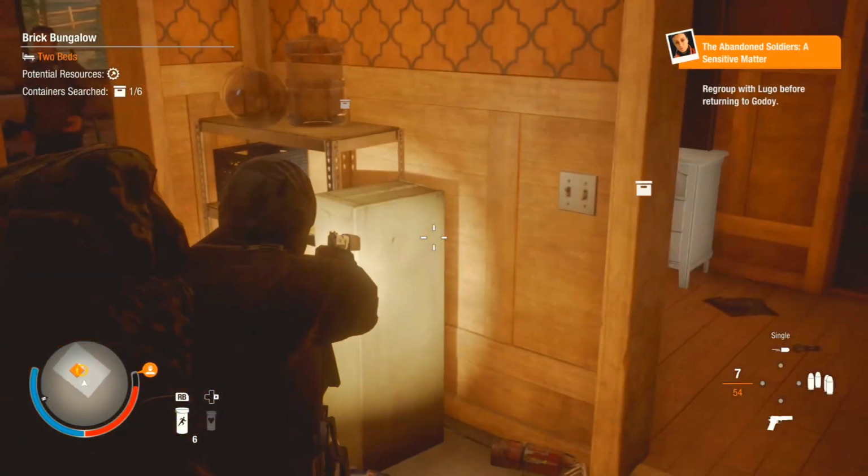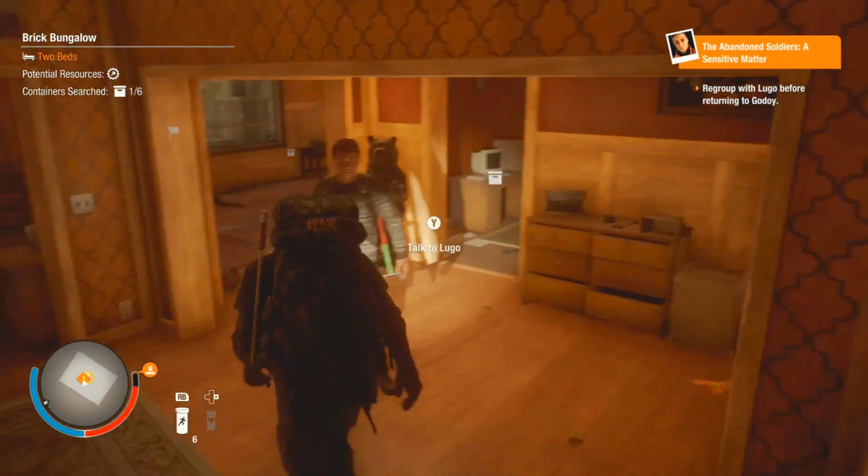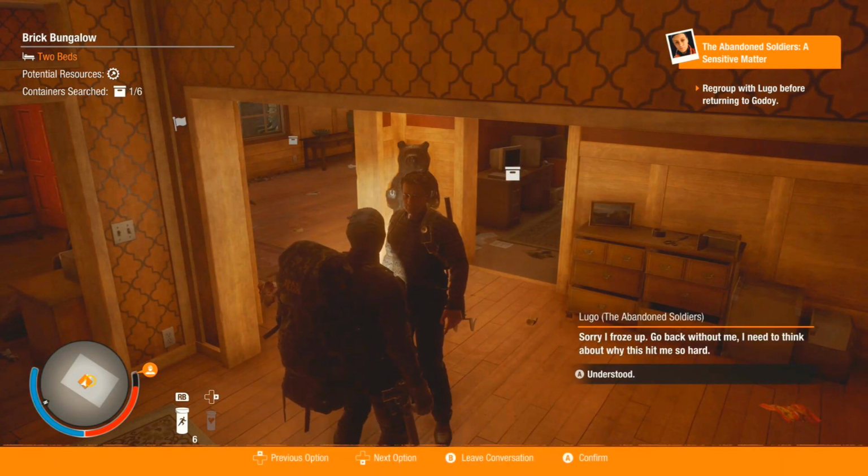I think that's just a container that the game generates in each building, and it's used as a stash for anything that you're looking for in a specific mission. So if you're ever looking for something like that, that's where it's at.